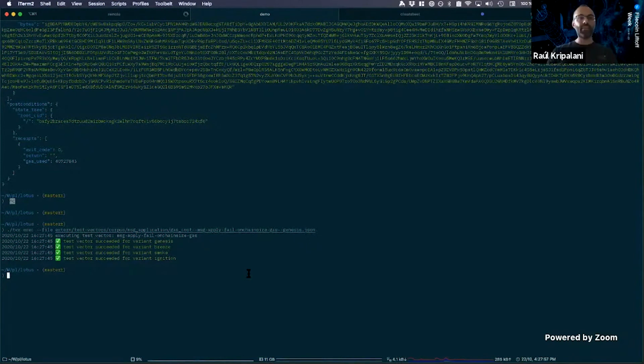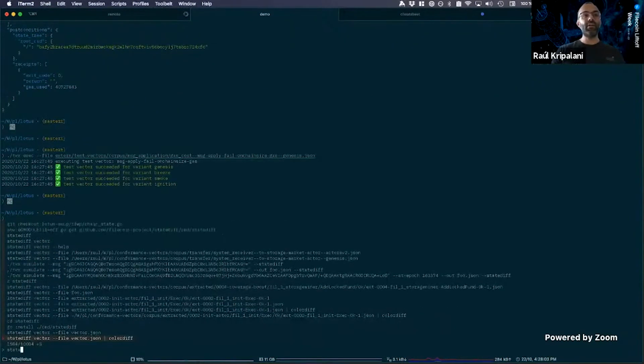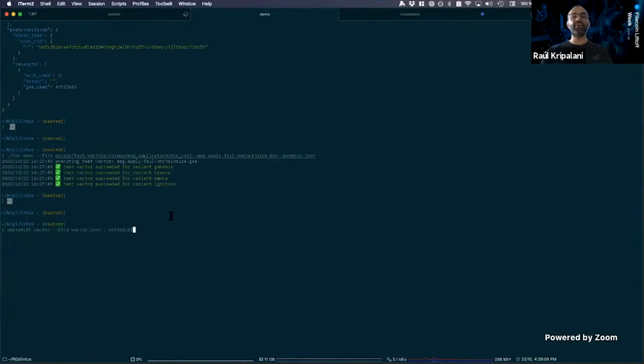So imagine that now I wanna have a look and see the differences in that test vector that we extracted earlier from chain. I wanna see what things in the state were effectively altered by that vector using state diff and using the vector subcommand and providing the vector, which is this one over here.